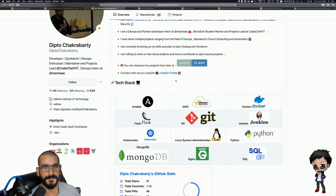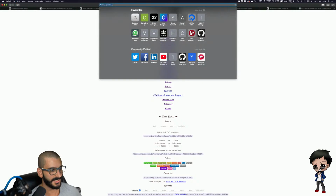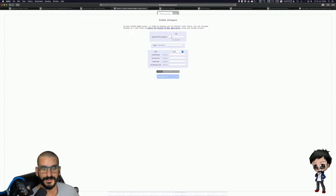Cool. The badges. Okay, yep. With the badges, you can go to a site called shields.io. I can put a link in the chat. This site is awesome. In each section, you can go to the section. So if you go to socials, for example, it gives you the examples and you can customize the badges further. If you take GitHub followers, for example, you can click on it and this allows you to customize it and shows you a preview below. You need to put your username in. So if I just go Eddie Jowd, that's the default badge. And then you can change it.